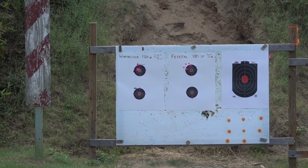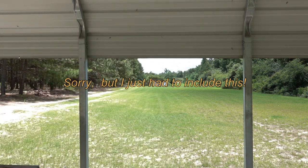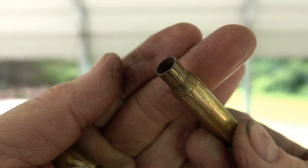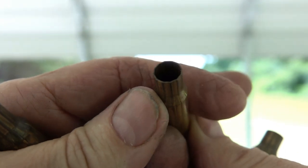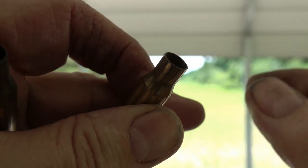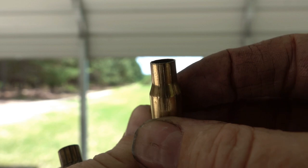Picking up a brass while I was waiting for the rifle to cool. And I don't know if I can get this thing even to where we can see this. I may have to take pictures of it and interlace it in here. But when you're looking at this, now, that's not just dirt, okay? That is actually the brass formed into the fluting on this shell casing. Kind of hard to see, but you can actually see where it's ridged, you could feel this. I mean, you could make a knurled knob out of this for Pete's sake. You can really see the depth in that looking at it this way.